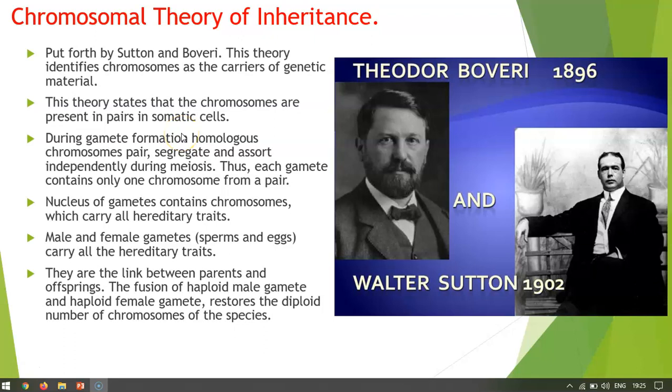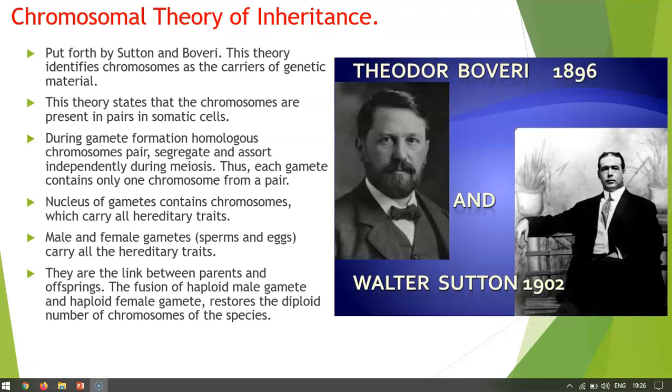Students, Mendel published his work on inheritance of traits in 1866, but for some reason it remained unnoticed or unrecognized till 1900. As Mendel was much ahead of his time, the scientific community at that time failed to understand the depth of his work. In 1900, three scientists, Hugo de Vries, Correns, and von Tschermak, independently rediscovered Mendel's work on inheritance of traits.